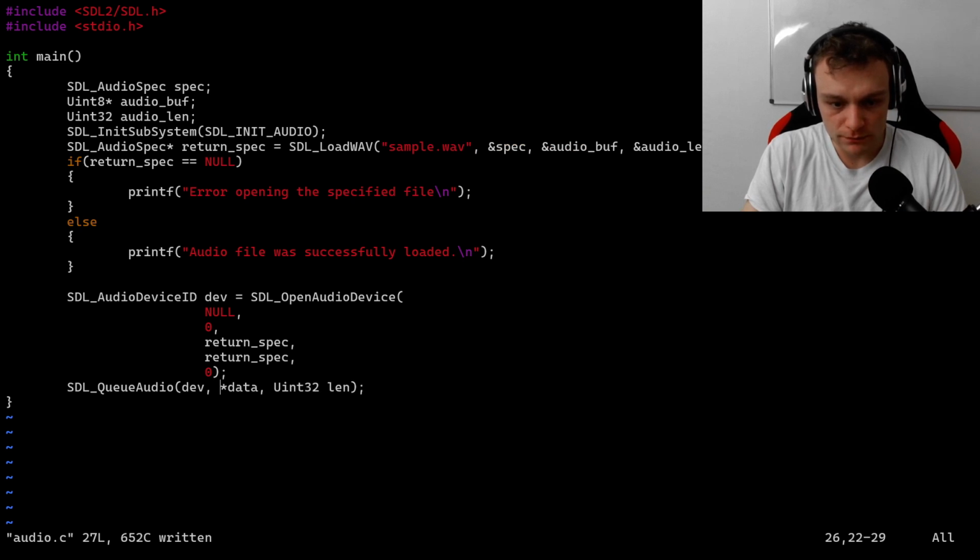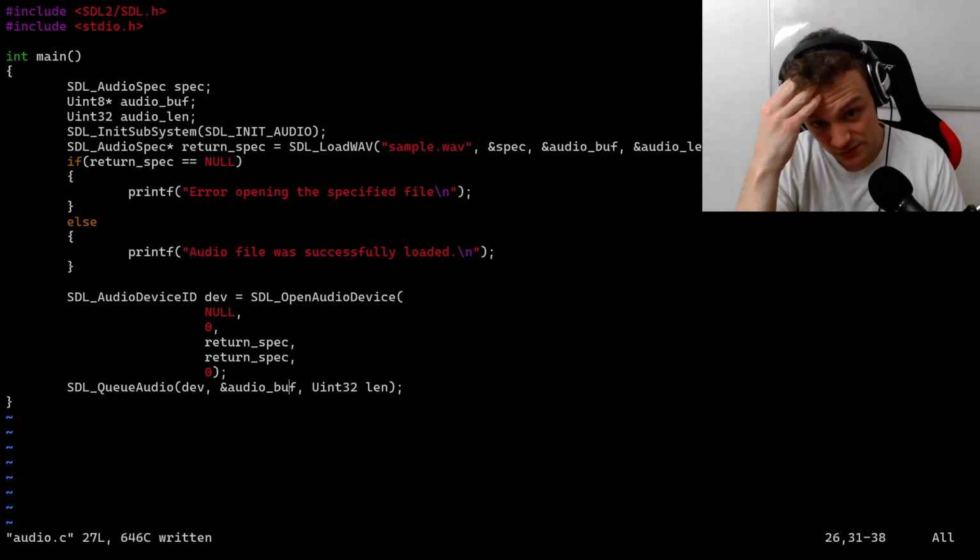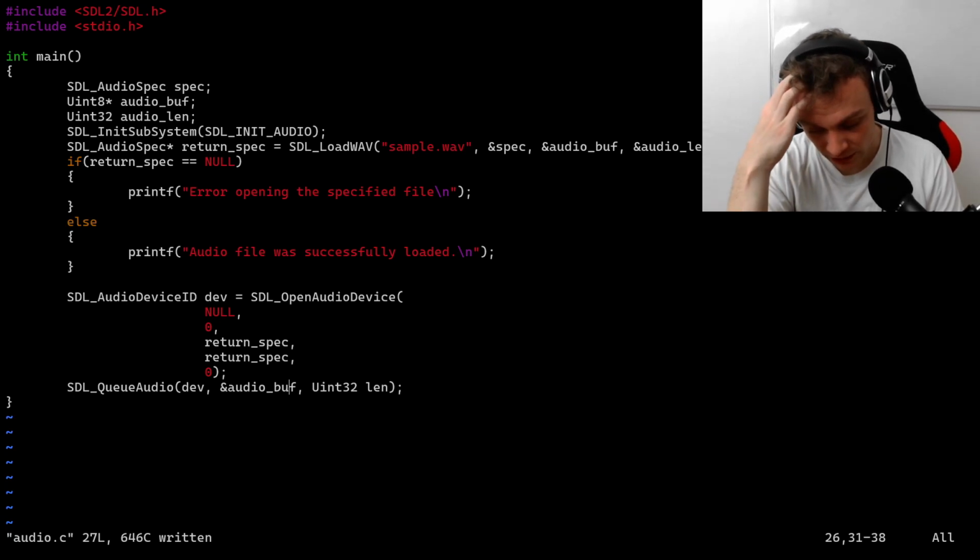Should we just provide the audio buffer here? I think we can just provide the address, since here we have a data pointer, a pointer to void, and here we can then probably just specify the audio buffer. It is probably void because in the specification we really specify which data type our audio stream has.